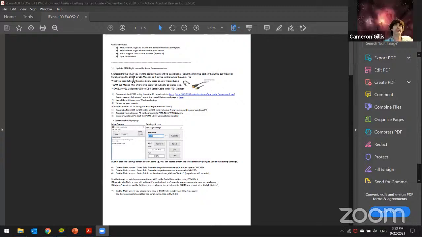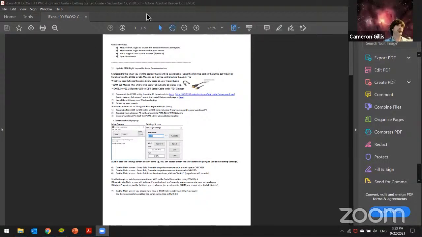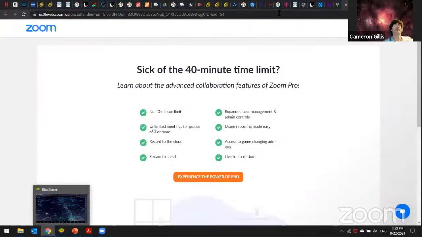Okay, good. So this is a great guide. I sent the link before, Scott, last Friday, but basically this is the link, part of the Open GoTo forum on the, what's it called? Groups.io webpage. Yeah, I'll give a link to that here. Yeah, give the link to that. And then there's a nice, awesome PDF guide. It's called the Exos 100, Exos 2, G11, PMC8, and ASIAIR Getting Started Guide. And this is awesome. I mean, actually, if I go back to, I think I might have it here. This might be it. Yeah, this is the online.